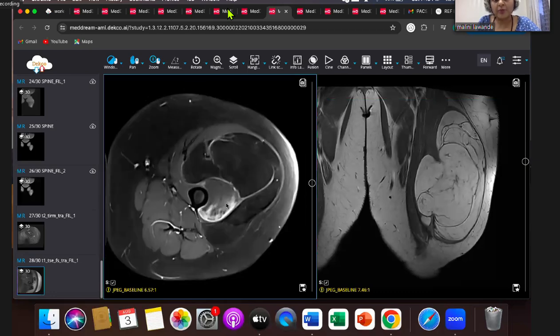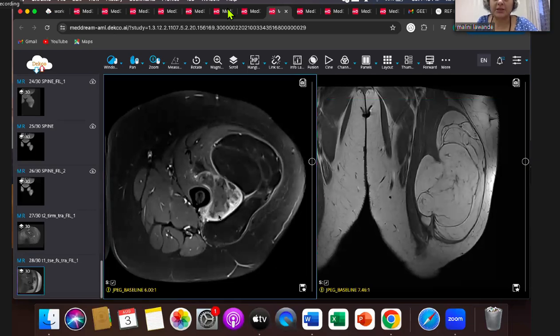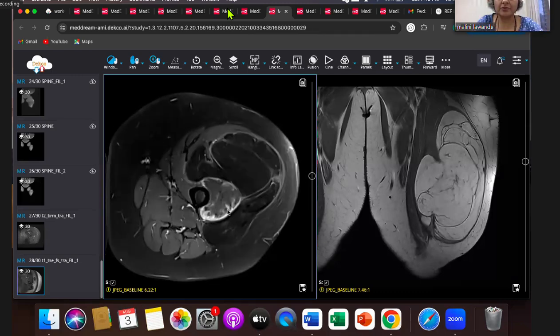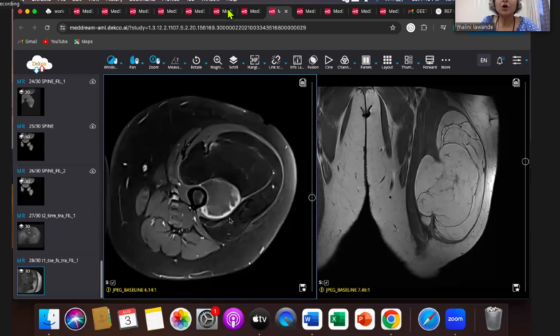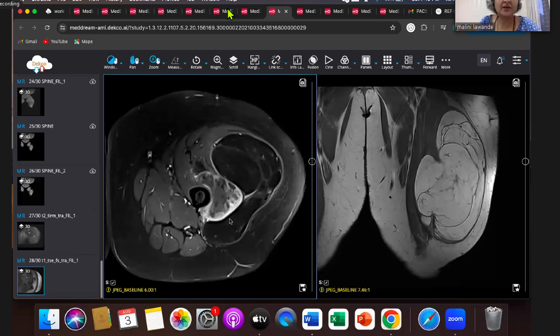So now the importance of MR here would also be to target the biopsy. The biopsy has to be targeted to this solid component. If you do not do image guided biopsy or just do it from this area, it will just show you something like lipoma. So the role of MR becomes to show the extent of the lesion, what is the involvement of the compartments, and to target the biopsy so that you do not go through necrotic area, you do not go through just fat area, you go through the solid area and biopsy that area. So this did turn out to be lipoma.